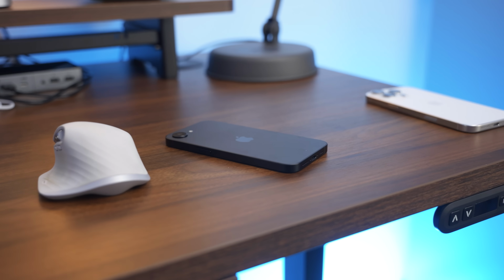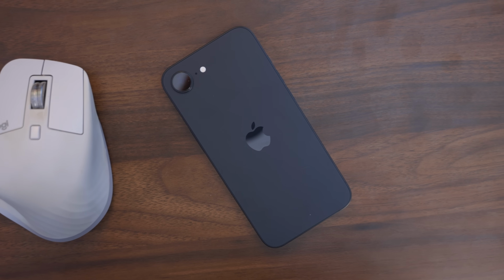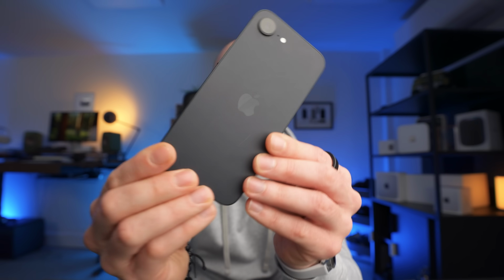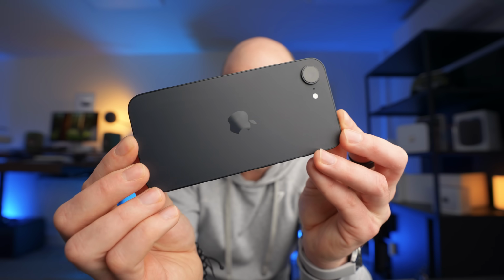It's not great. But my list of things that I don't like about the iPhone 16e starts with the design, which I know I said was one of the best things about it earlier. But if you go for the black version, as I've just demonstrated, if you catch your fingernail on it, this is a bit of an extreme example, but if I accidentally catch my fingernail on it or something relatively sharp, it immediately leaves these horrible scratches. Now, they're not actually scratches. I can wipe them off, and as you can see, they just go. It just basically means that if you don't use a case, it's going to look like an absolute mess within seconds. It's classic Apple. They have these beautiful finishes which just don't work in the real world.